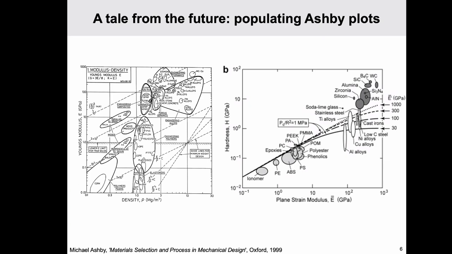You see that these regions have a lot of space. Is any material here? Is any material here? So the dream of a computational metallurgist is to look for, can we make a material here that is less dense but has the same Young modulus of these carbides or materials in between? Okay, so can we make materials that do not exist? And this is the journey that we are trying to seek.